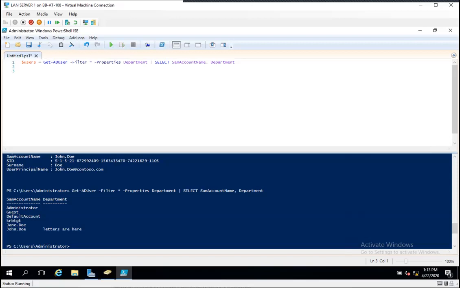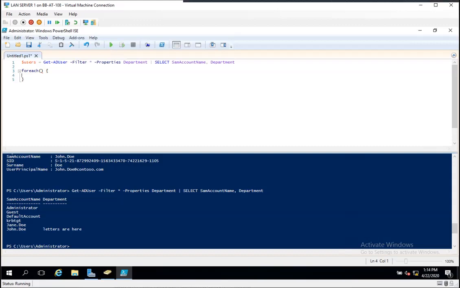Now I can pass this on to a loop. And I don't know if y'all remember the foreach. Yeah, foreach. It opens up with parentheses and then a curly bracket. Leave a blank line and put a closing curly bracket. So that's how a foreach statement looks.